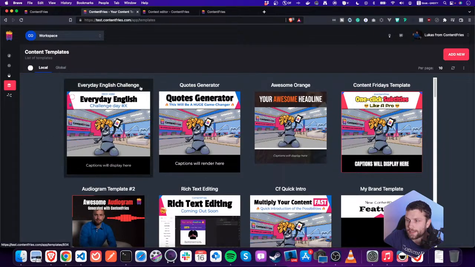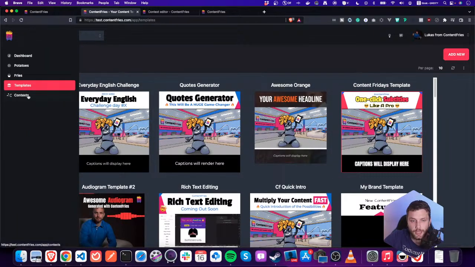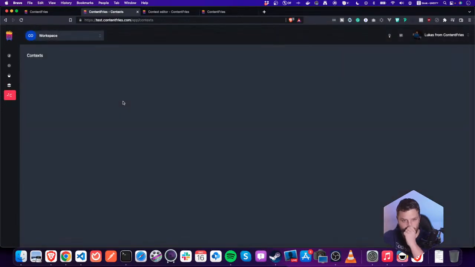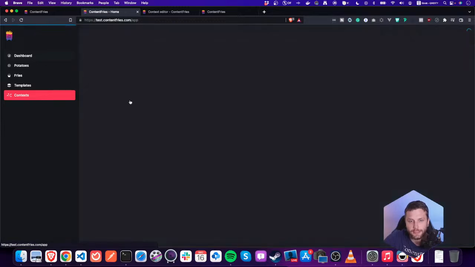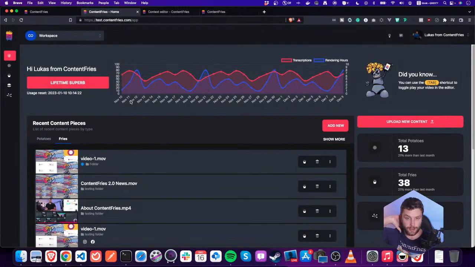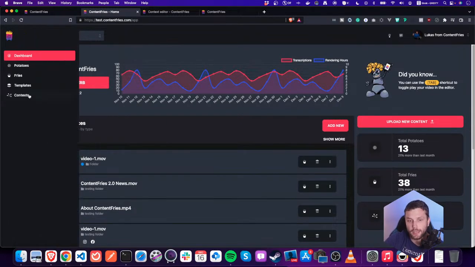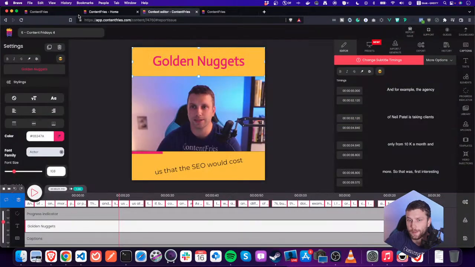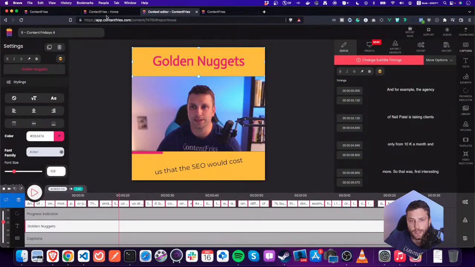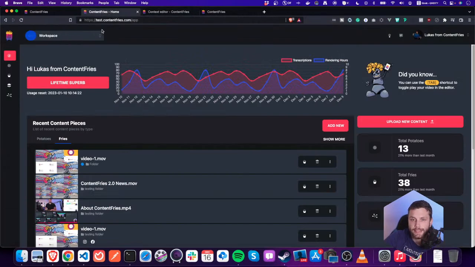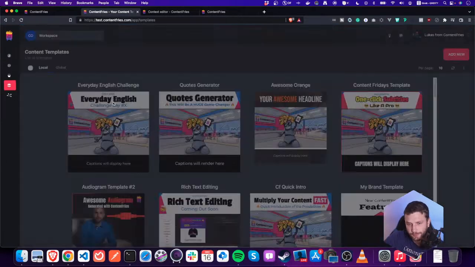And this is templates, and then we have contexts. This is the last missing section of ContentFries 2.0. Also in the backend, everything is ready, but we just have to add contexts, and those contexts will be the same as in the current version, with a slight minor change.